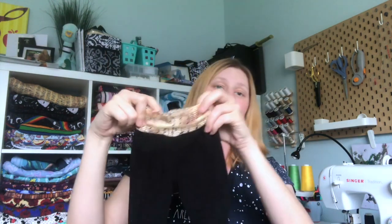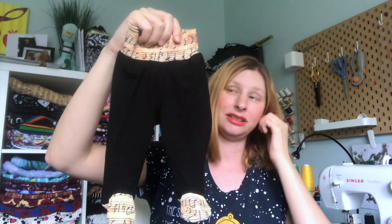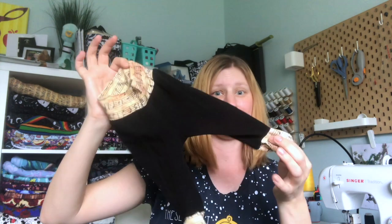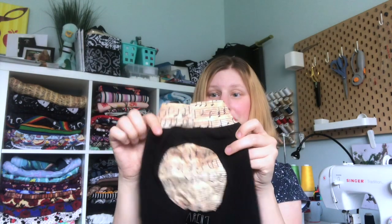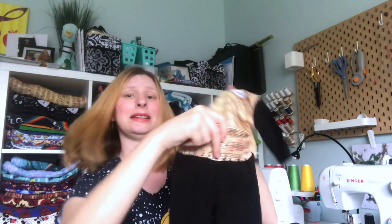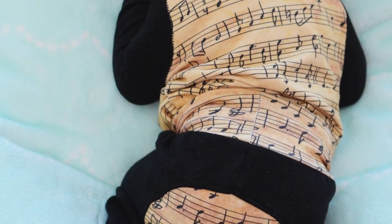I matched it with a pair of Max footies, and this was the first time I did this pattern as well. I know that's really bad. I don't practice my patterns before cutting into expensive fabric. I'm gonna start doing that, I promise. But I love how this has the bum circle just like the Maxaloons do, and by the same pattern company, and it just looks so cute. And I can't really hold it all up and show you, so if I can, I'll insert a picture right here.